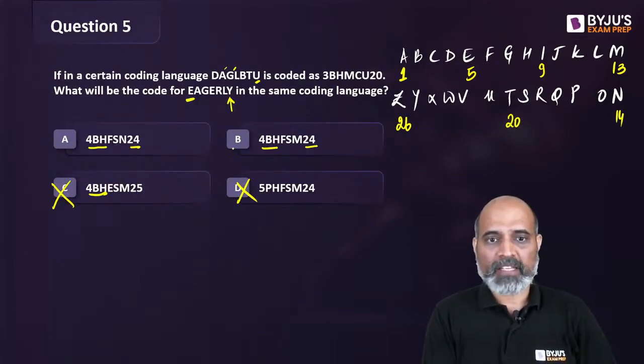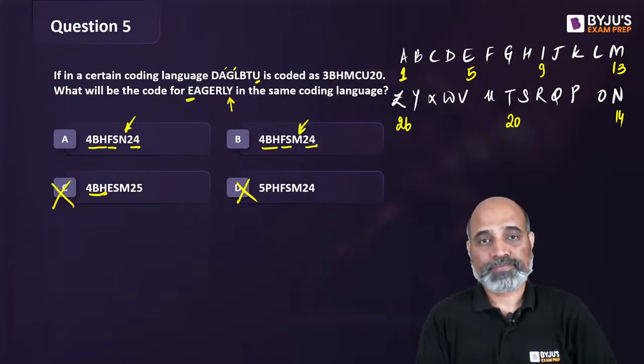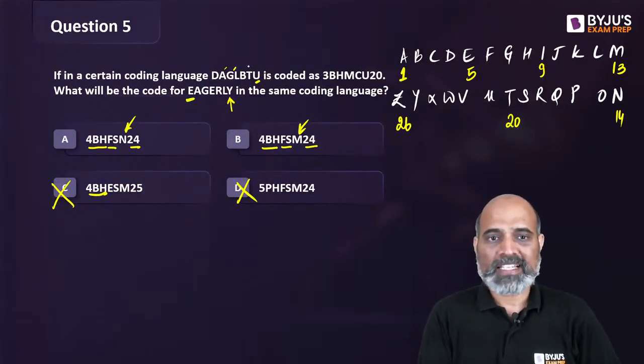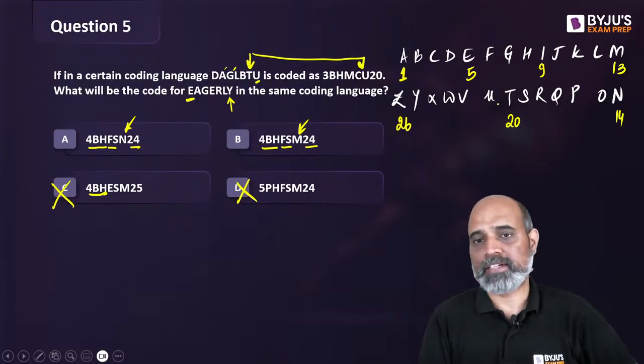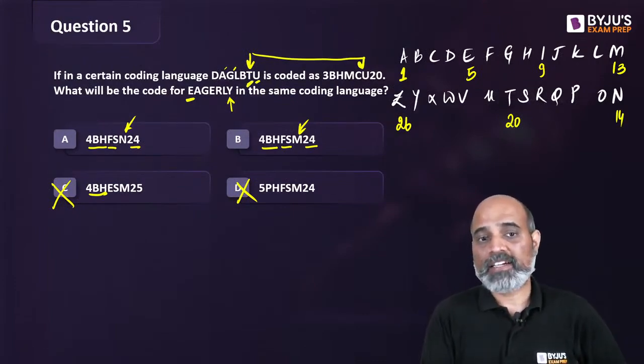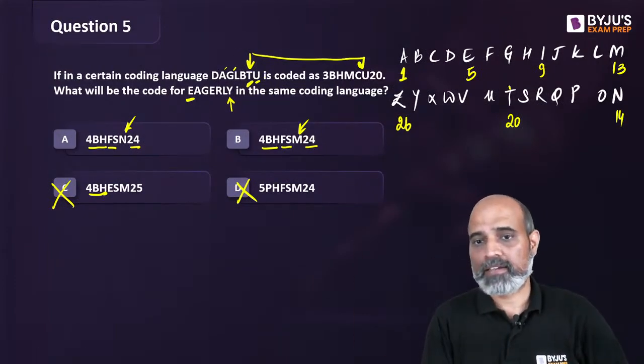Now if I compare these, we will realize that FS is common, so all I have to do is figure out कि N होगा कि M होगा, right? So let's look at the second last letter. Second last letter T, it changes to U. So how are T and U related? So whatever is the letter, उससे एक आगे जाने का है.